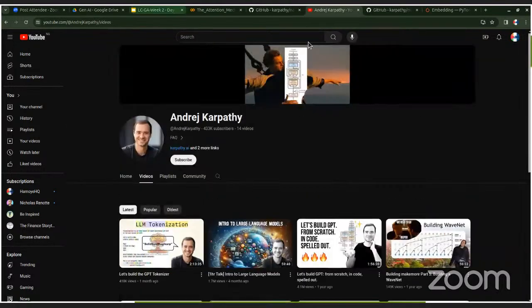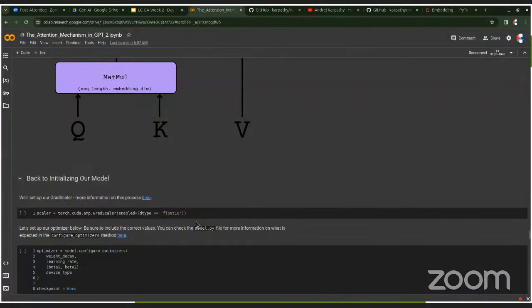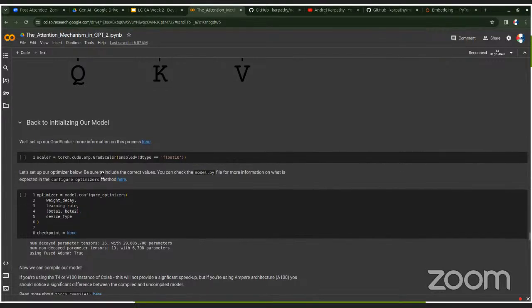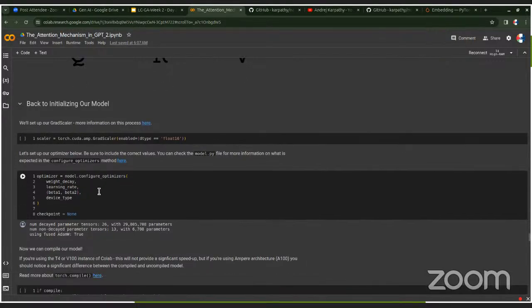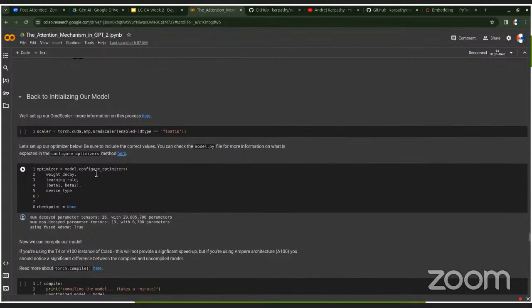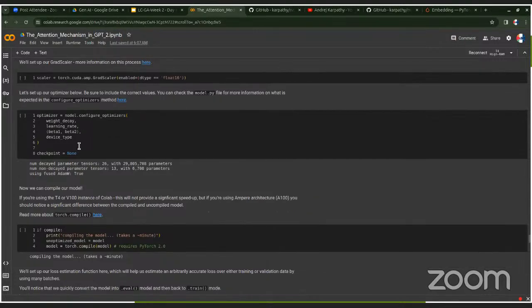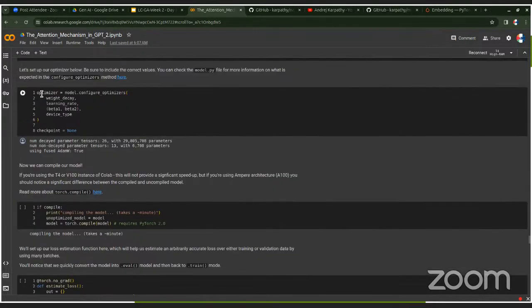So where are we? All right. The initialization we are setting up, I think this is for learning rate decay and stuff like that. So all of these are to help our model training, instead of having stuff like overshooting gradients. And you can always look up what this means, this is very handy stuff. We initialize our optimizer, our checkpoints none, and we start.